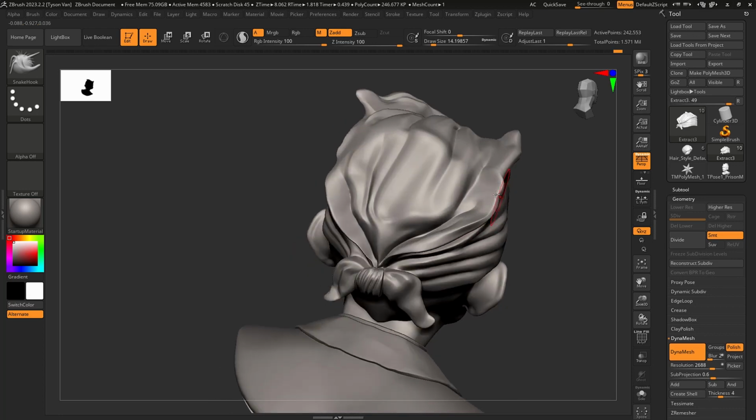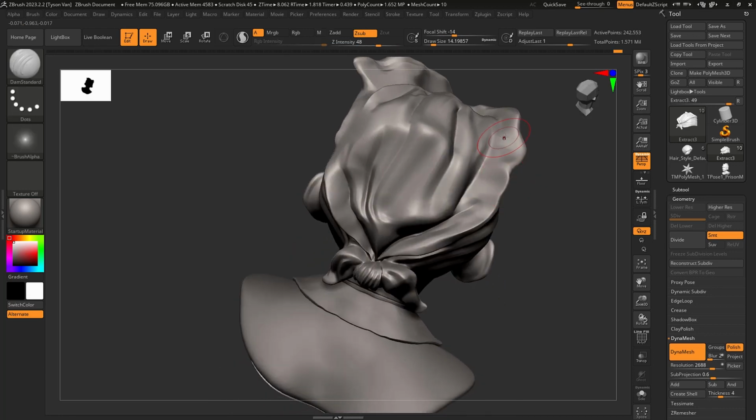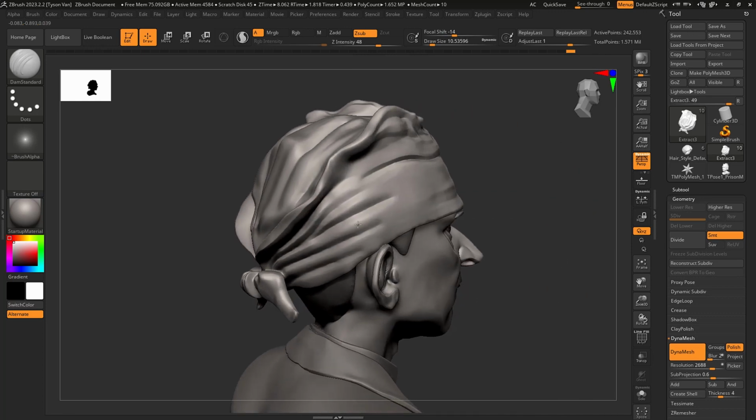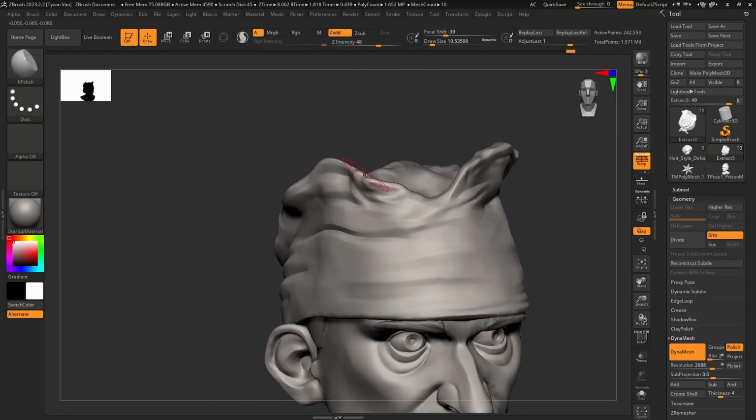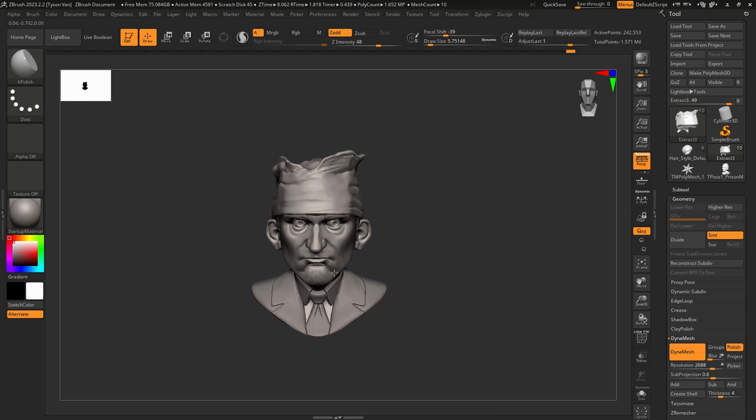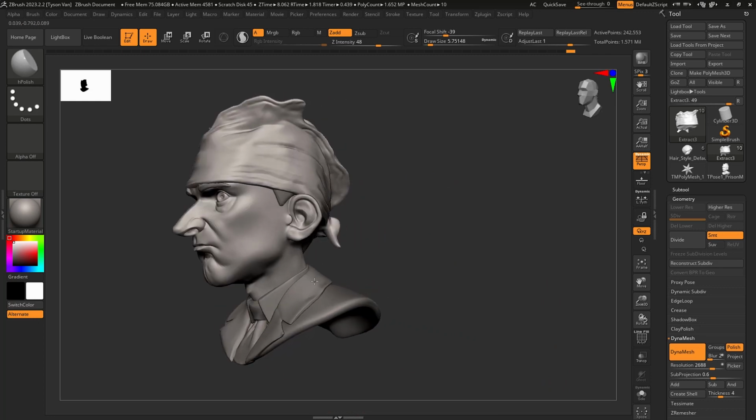And I'm not sure what the final output of this would be. Usually my tutorials are more centered around 3D printing, so I'm not worried about getting clean topology or any of that stuff. So maybe I'll just leave this guy in Dynamesh when we wrap up, and then we could have him ready for the printer. My wife would love this.